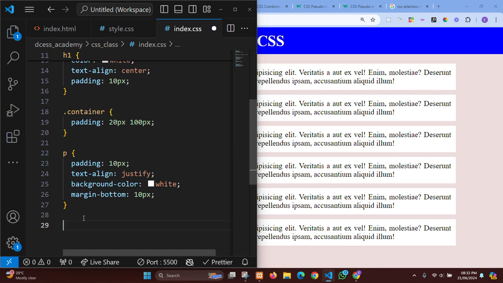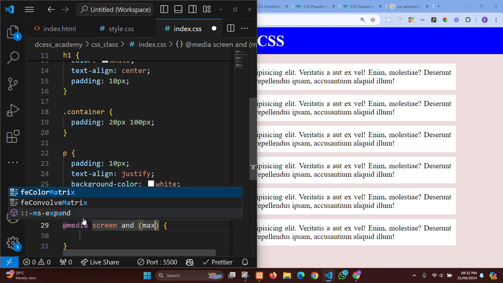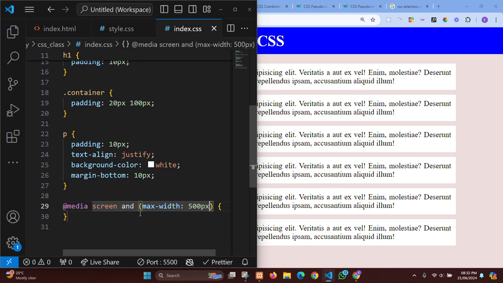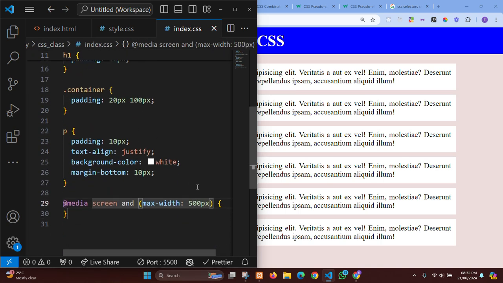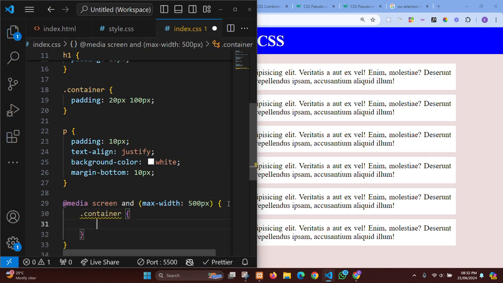Then I can now do responsive design. I'll say at media screen and max width of 500 pixel. I want to change the padding of the container. I'm going to say the padding should be 20 pixel all around.